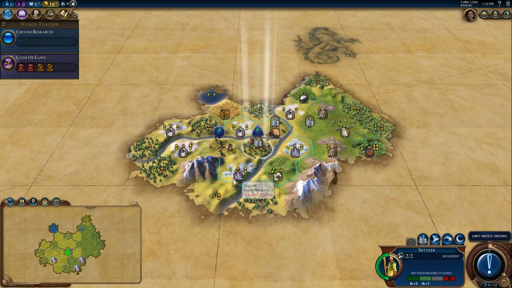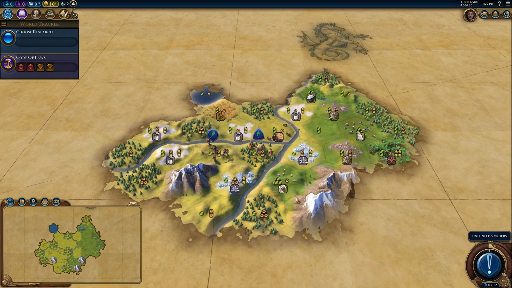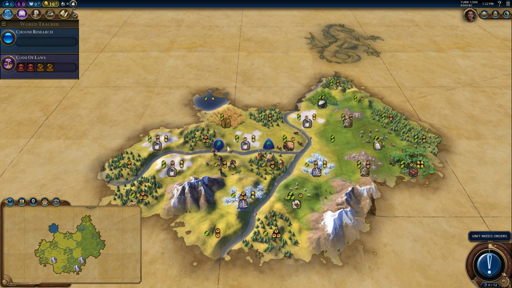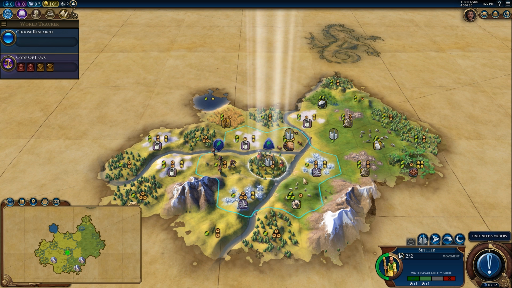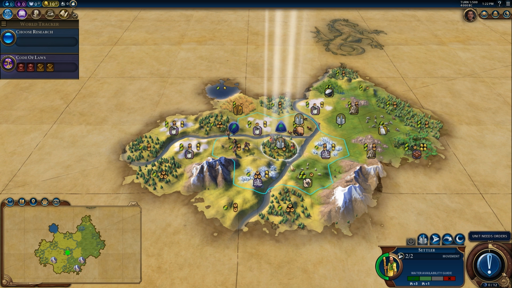What we're going to do is settle on this gypsum. I think the gypsum is the best place to settle based on my first impression here. It's a plains hill with a luxury resource. So that means we'll have a 2 food, 3 production, 2 gold base tile. And we'll be able to work the sheep.